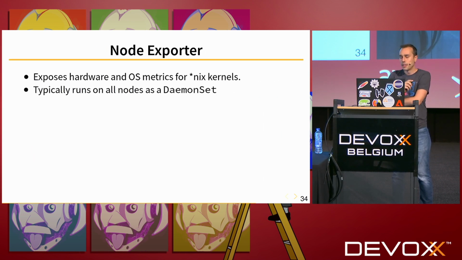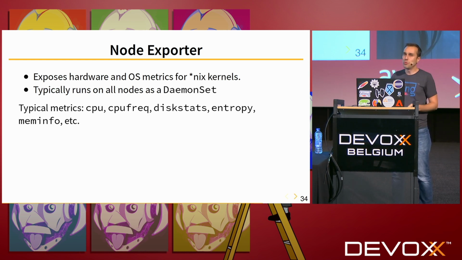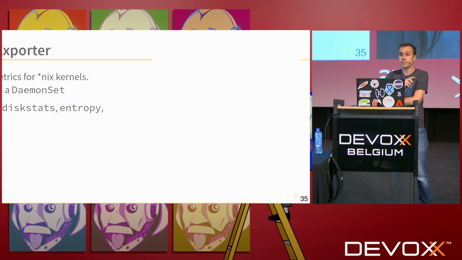Now, since I mentioned that Prometheus plays very nicely with Kubernetes, I should mention that it runs a couple of pods by default. The first one is the node exporter. It runs as a daemon set in Kubernetes, which means it's attached to basically every node in your cluster and exposes the hardware information that you would get from your host if you run the regular system monitoring tools: CPU, the CPU frequency, disk usage, network I/O, all of those things that are gathered automatically for you by Prometheus, and they are fed into the central instance.